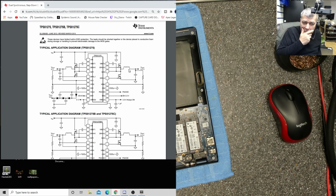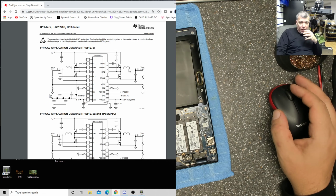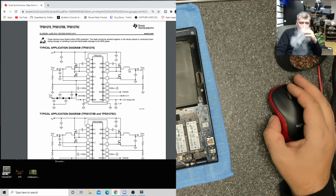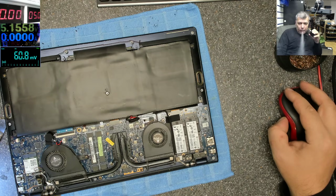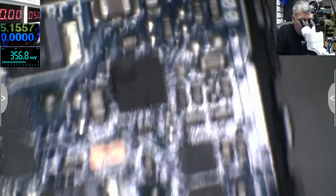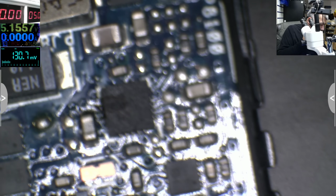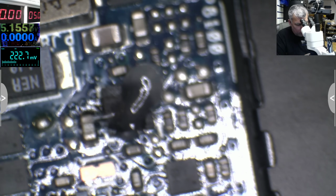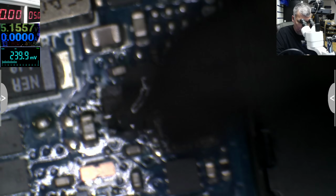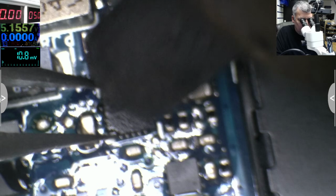51275. Maybe we can find it. Well, you know what we can try? No, we can't try. The chip position. There. Okay, has a sign on it. Let's remove that chip quickly. Maybe I can find this chip on some board. Maybe. But it's very possible we are replacing this chip.